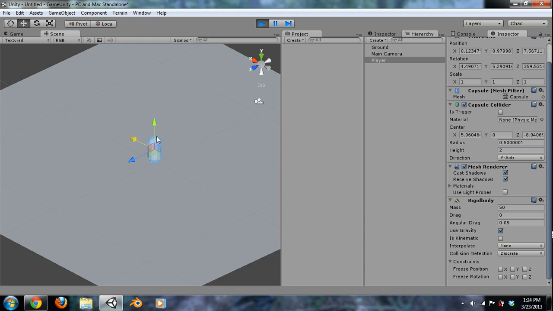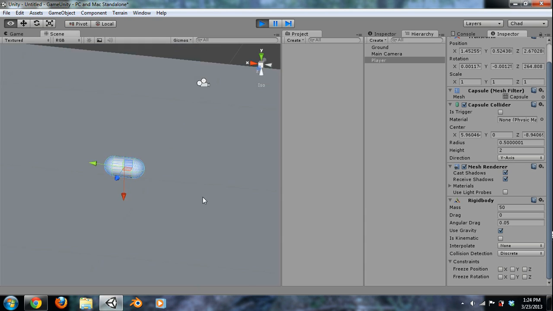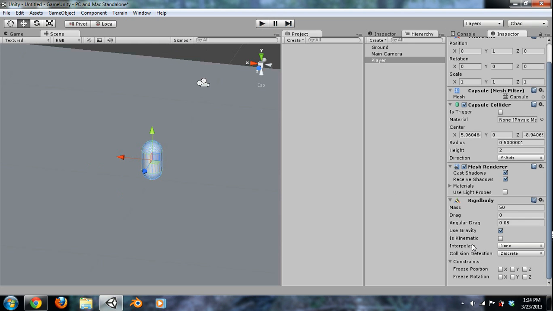If we move this or drop it or anything, it falls over. And we don't want our player to fall over. So what we can do is just freeze the rotation on the X and the Z. And that way it can't fall over. It can only rotate in the Y direction, which is this way, as you can see in the picture, which is nice and exactly what we want for this game.